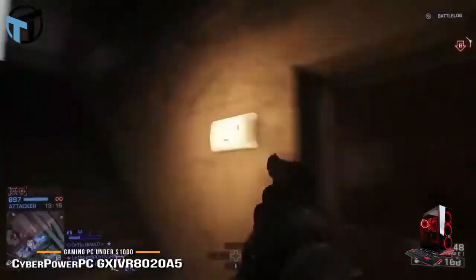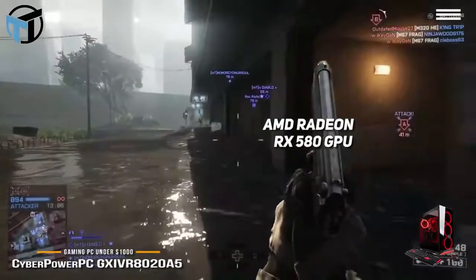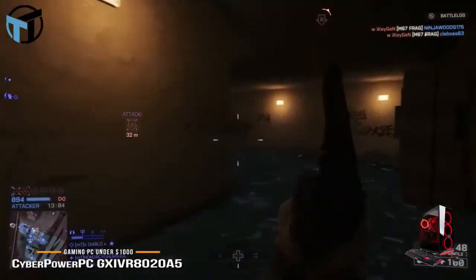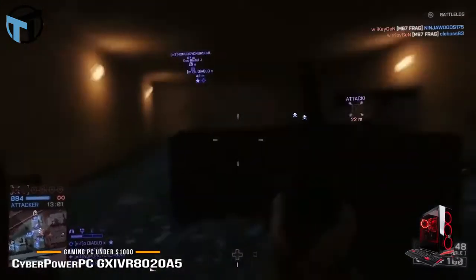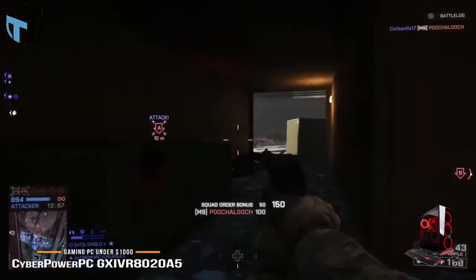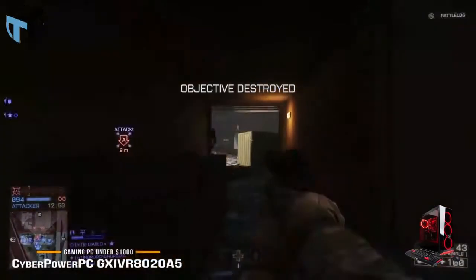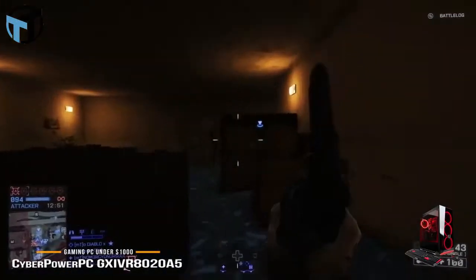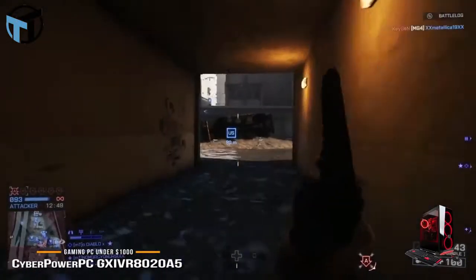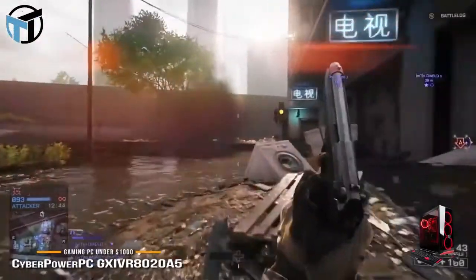For the graphics card, this computer uses the AMD Radeon RX 580, which boasts 4 GB of video memory. And this card is the reason this computer is an excellent gaming device. Namely, this is a fairly new GPU that, while not being the best that the market has to offer, offers incredible performance. In fact, most users consider it to be in the same class as the GeForce GTX 1060. So thanks to this card, this CYBERPOWER PC can handle a crisp experience for players who enjoy gaming at 1440p.